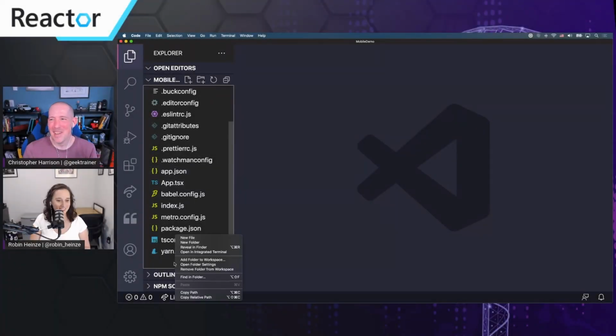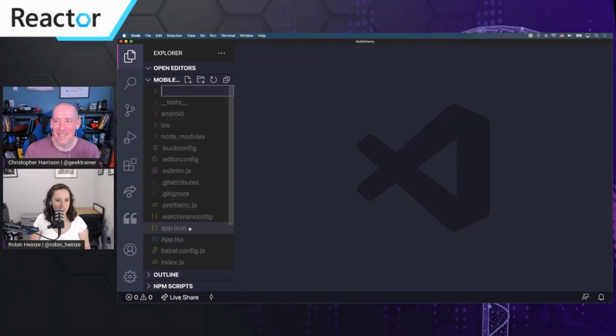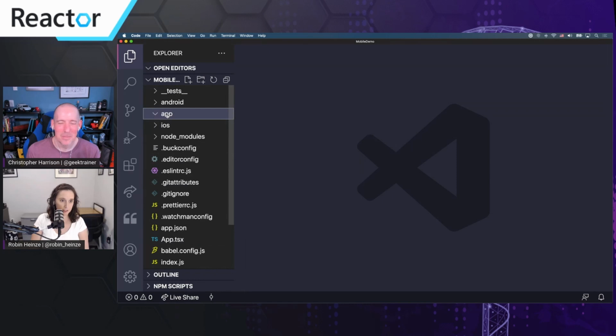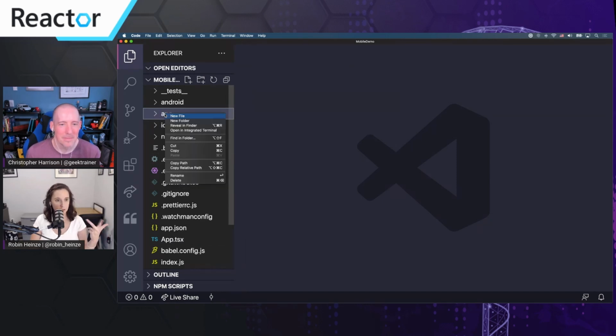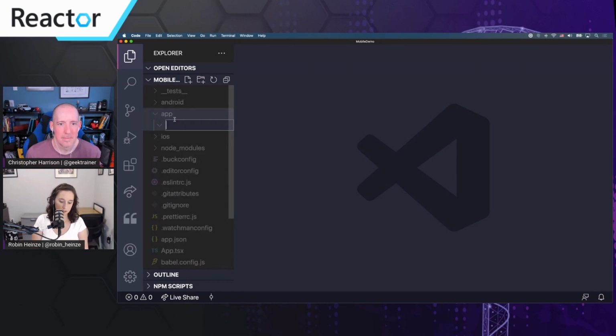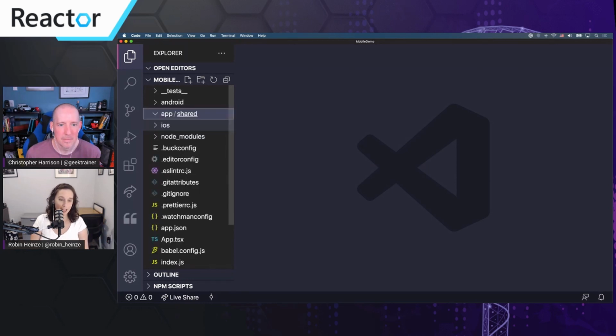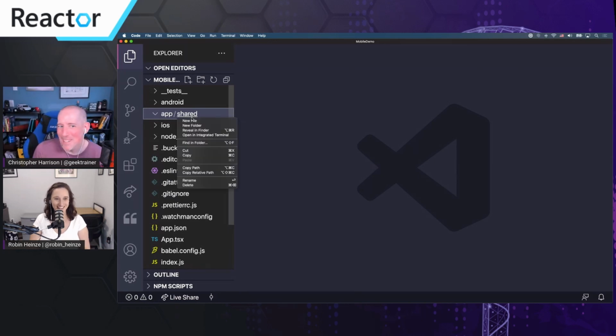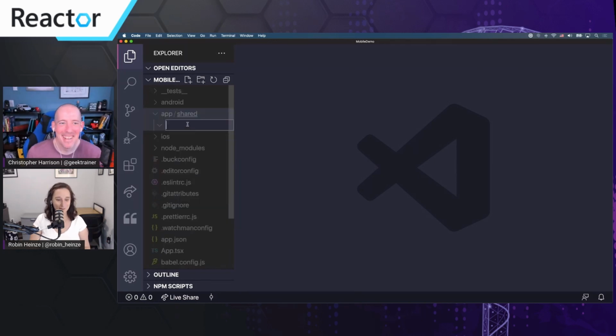All right. So what we're going to do first. This is our mobile app. We're going to create a new directory in the root called app, which is where we'll put most of our source code. Then we're going to create a new folder inside and call it shared. I know I named it something random, but can you guess what's going to be inside the shared directory? Something demo. So what we're going to put inside shared is the code that we're going to share.